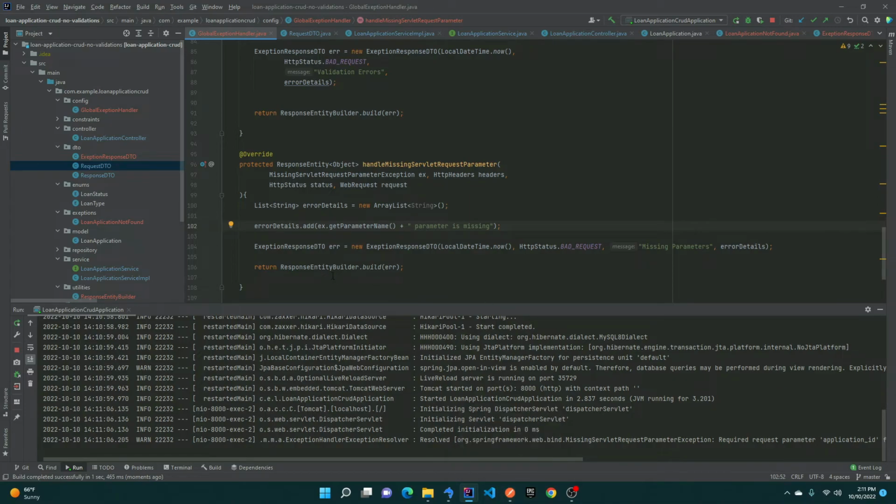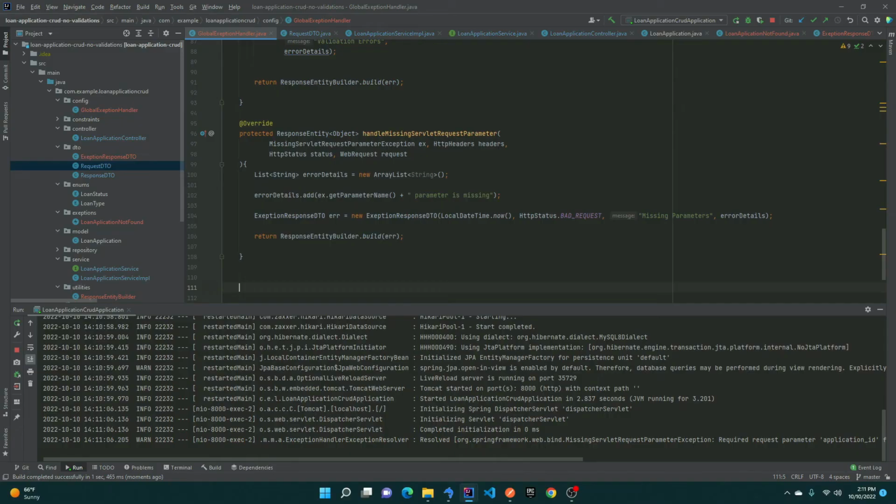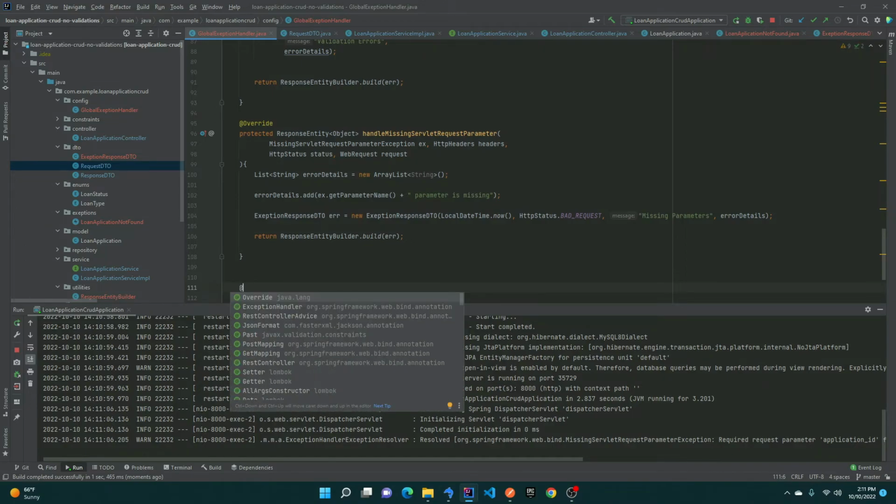And now the next one that we're going to implement is going to be the method argument mismatch. So for example, if in the DTO we have an int and someone types in a string, this is when this method is going to be called. And then again, this one is going to be a, actually this one's not going to be a custom setting, never mind.